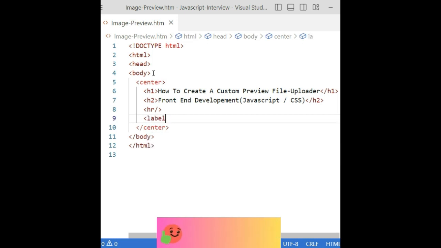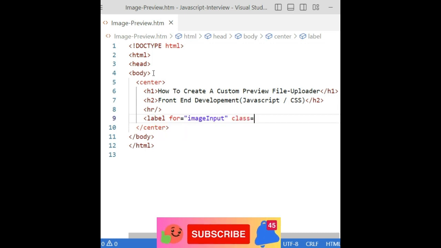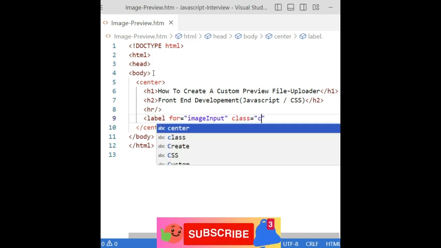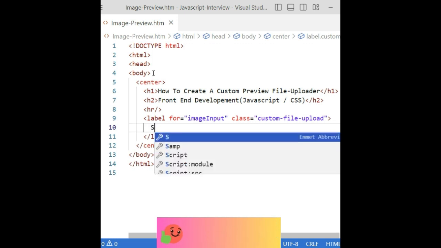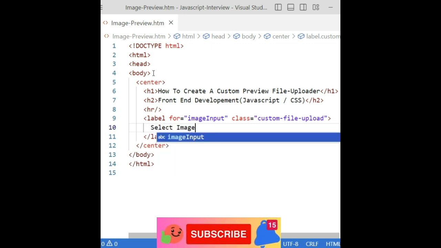So I am adding one label control for image input. The class I am creating here is custom file upload. Then the text: select image.